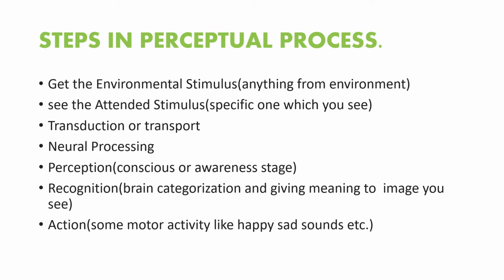Next, the steps in the perceptual process. What are the steps we can see in the perceptual process? Already I've told you there are mainly two steps. First you get the stimuli, then you manage the stimuli. Looking into the steps in detail, the first step is to get the environmental stimuli.